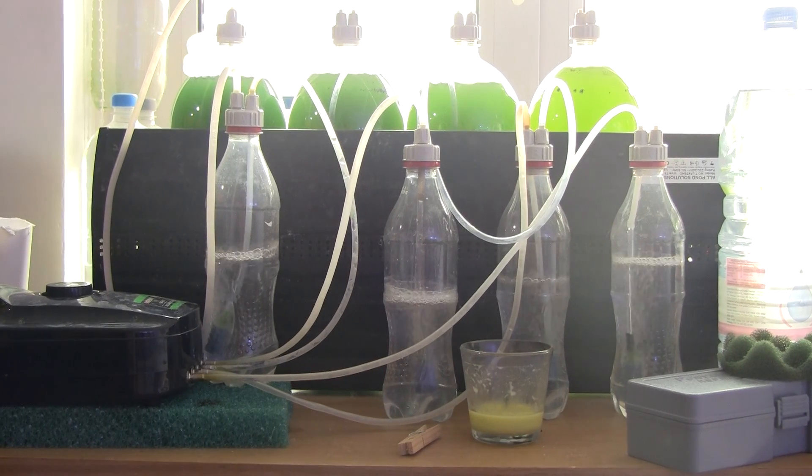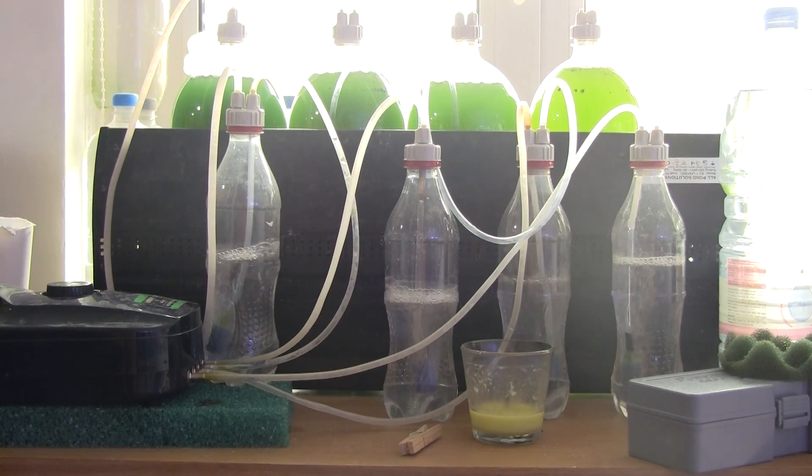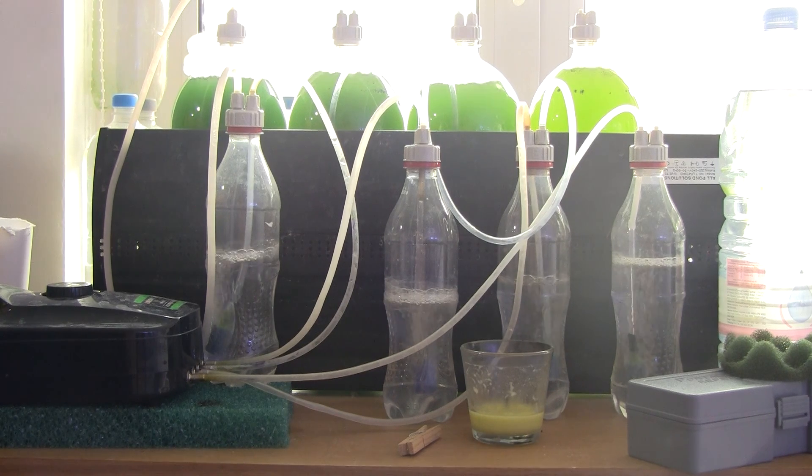I'm finding myself with half a liter of this thiosulfate solution and it's still working — I made it a few months ago, but it's still neutralizing the chlorine fine. But it's starting to look a bit strange, so what I'm going to do from now on is dissolve 25 grams into half a liter and use three times as much — three milliliters of the solution for one milliliter of the chlorine solution. That way I should be able to use up the solution more quickly and I'll just have to make more. I'll be using pretty much the same amount of crystals in any case.